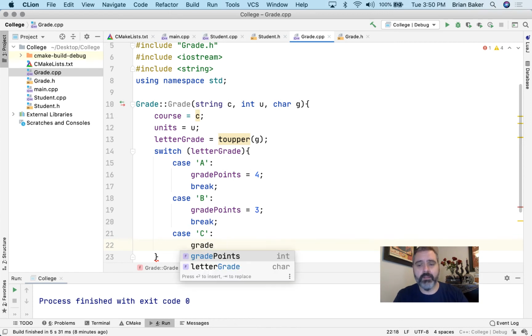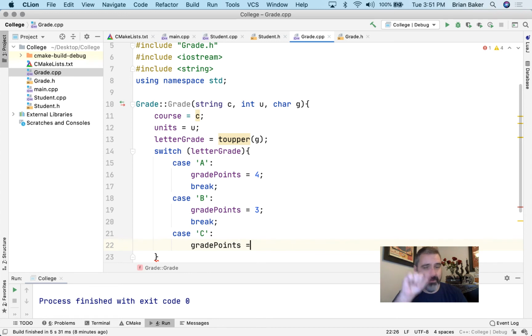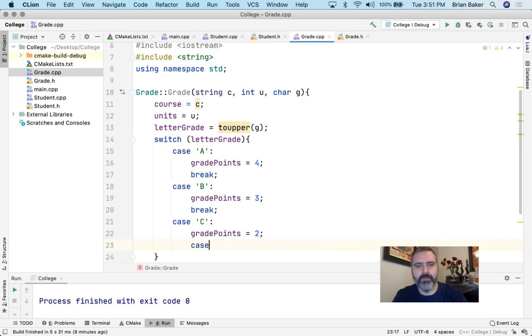is perfectly valid. There's probably even a really fancy mathematical way I could have done this, because each of those capital letters is actually an ASCII value. In fact, I want to say 55 for capital B, so that would be 54 for capital A. I could be off on that, but then I should be able to create an actual mathematical formula to just set grade points, and that would actually save me clock cycles, which is good. I like that. But again, we're going to keep stuff simple, as simple as we can, for right now.